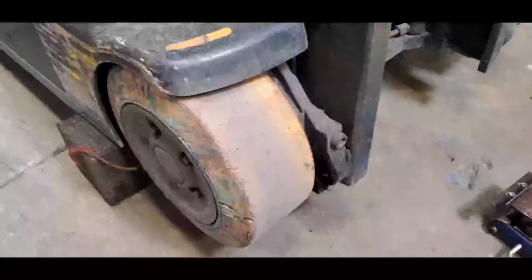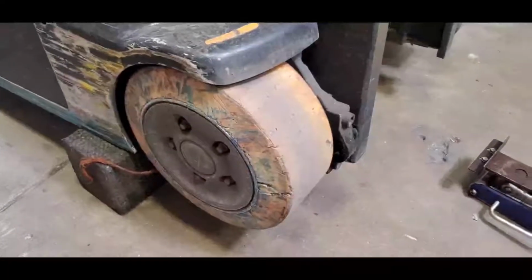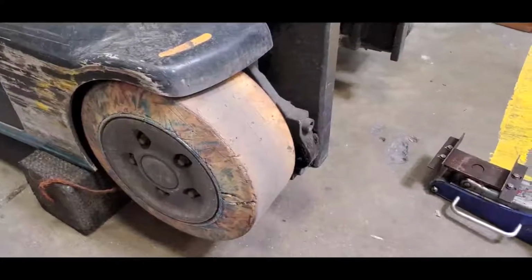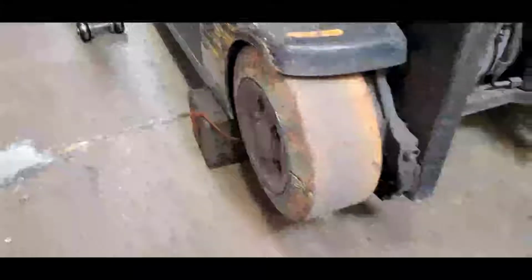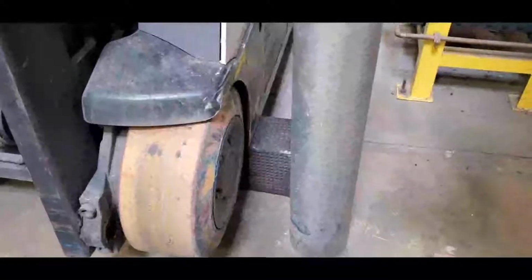So the first thing we shall do is take the drive tires off. But prior to that, what I did, I jacked up the power unit and put it on blocks so it's not going to move, whatever you're going to do with the drive unit, just for safety's sake. Okay, now let's start with this.